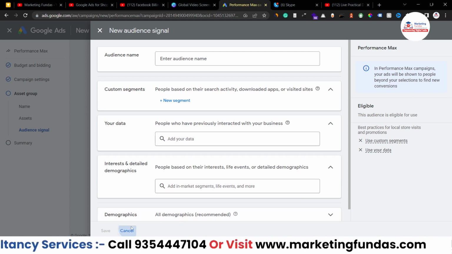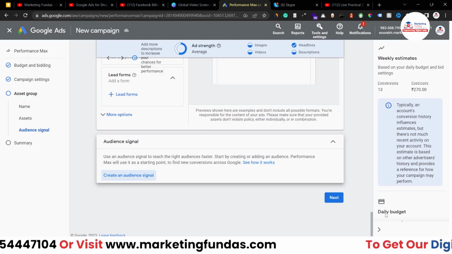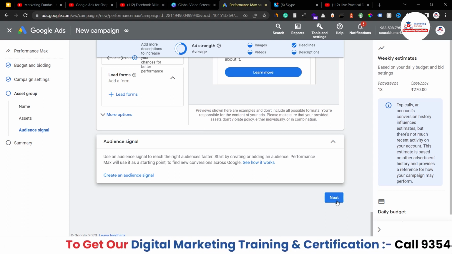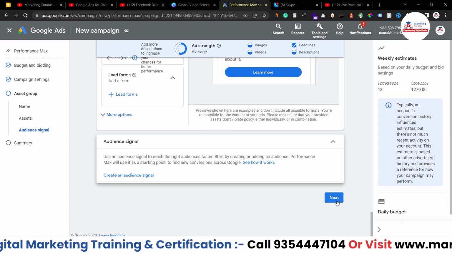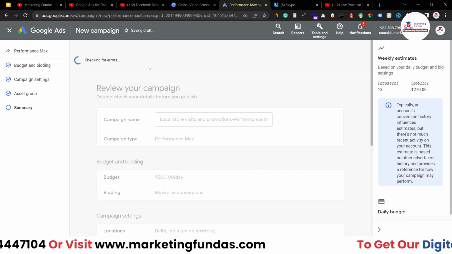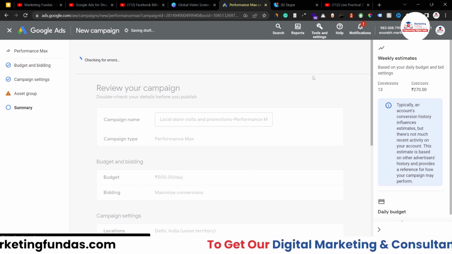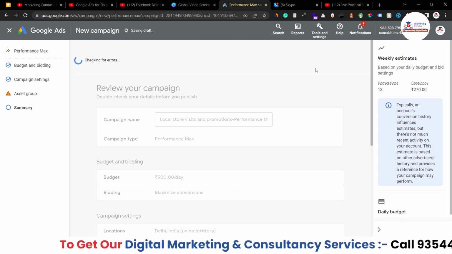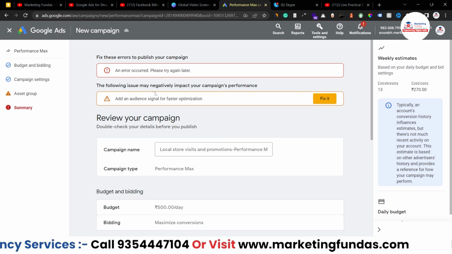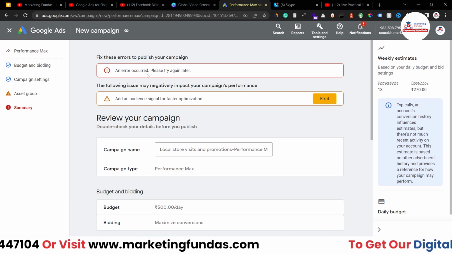I hope you understood. Once you created this, hit the next button, and you will be redirected to the summary option, where it will show some errors, checking for the errors. If you have some errors which you can improve, it will show. As you can see here, it is showing that an error occurred, please try again.